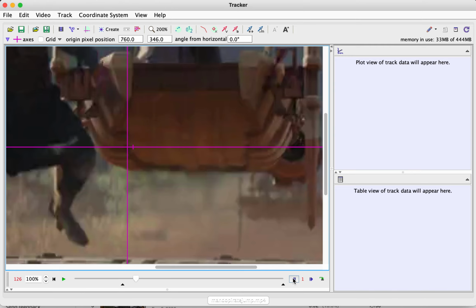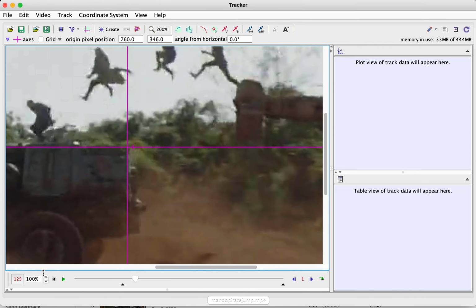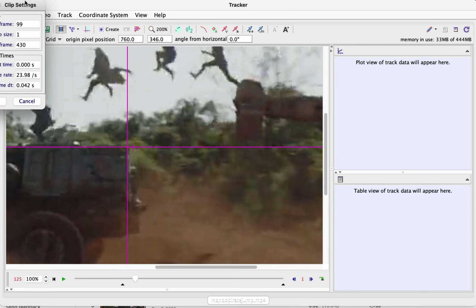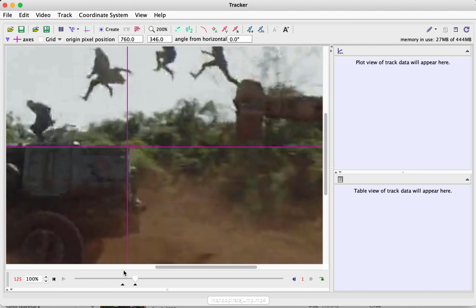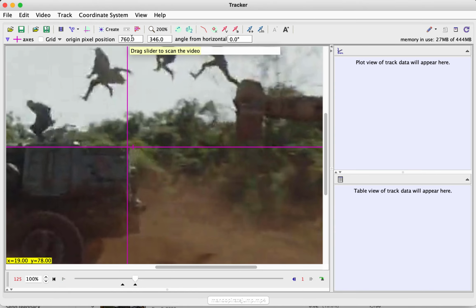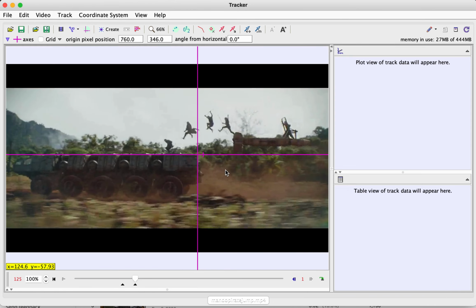If you go back one frame, you'll notice here 125 is the last frame. So I could drag this down to 125, but I'm going to go up here to the video panel, the clip settings, and I'm going to just move this over here, and I'm going to say the in frame is 125. Also up here, you could change the frame rate, the time interval between frames. I'm just going to leave that alone, and you'll notice that clip move right there. Okay, let's go back to fit, and now I need to do one other thing.